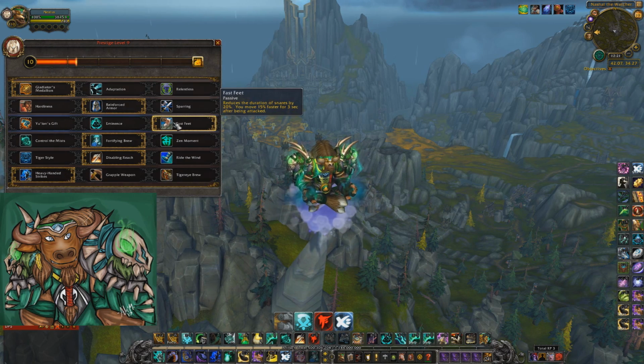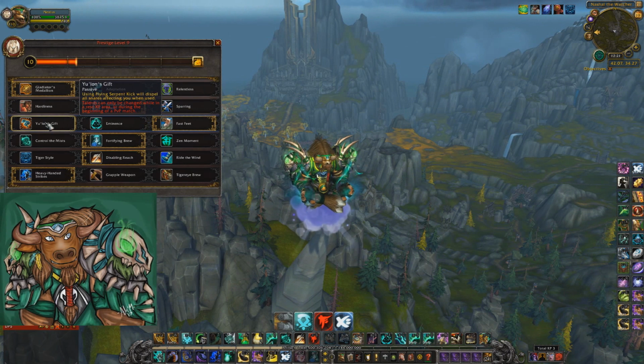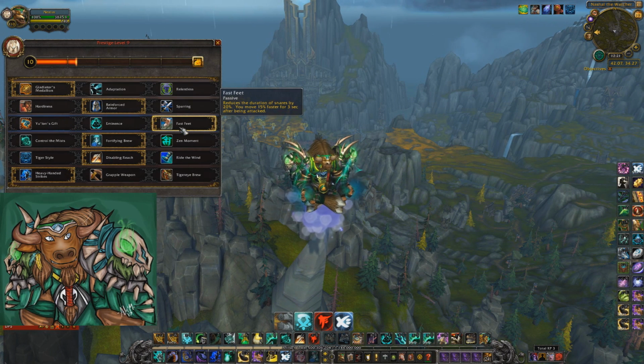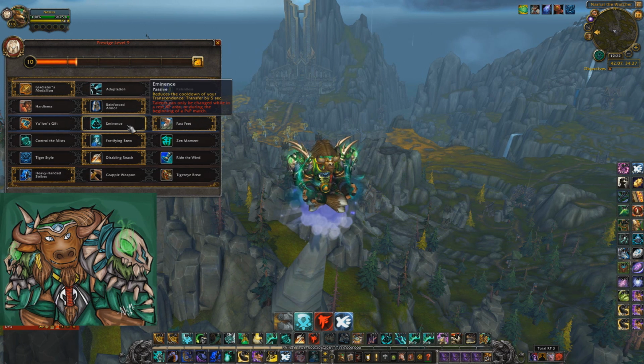For the next tier, Fast Feet is by far the best. It used to be Yulon's Gift, but they nerfed it in 7.1. Fast Feet, whenever you get slows, reduces the duration and you also move a lot faster. Well, a little bit faster. It's not a lot, but it does make a difference. So overall, Fast Feet for mobility. However, there are some cases where Eminence will be better.